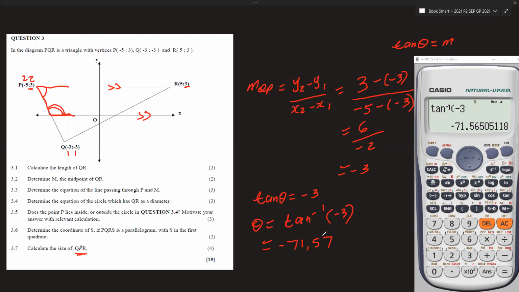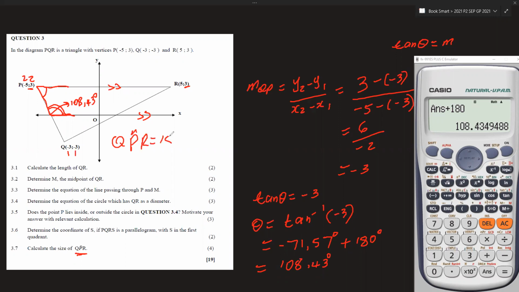Perfect. So now, ladies and gentlemen, when I do the angle of inclination, always add 180 when you get this. So we're going to show here plus 180 degrees. When you get a negative, you always say plus 180 degrees. Okay, so I'm going to add my 180 there. And then my new answer is what? It's 108.43, which means the value here is 108.43 degrees. Awesome.